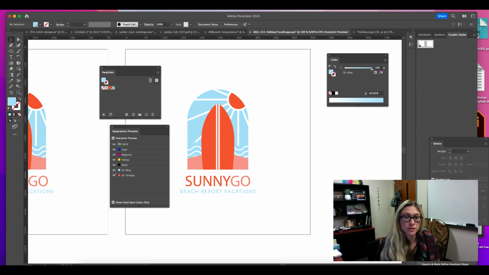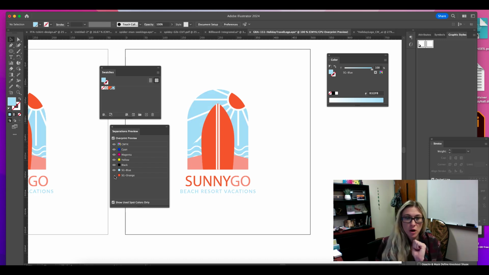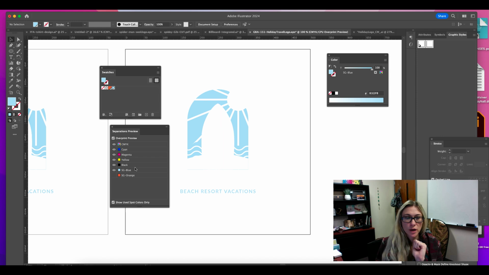Just notice that you want to be able to see those 2 spot colors that you put in here. So if you toggle that eye, that visibility at the side of your color, and it goes away, that's what you want to see. That's good to go. And my orange, all of my orange goes away.